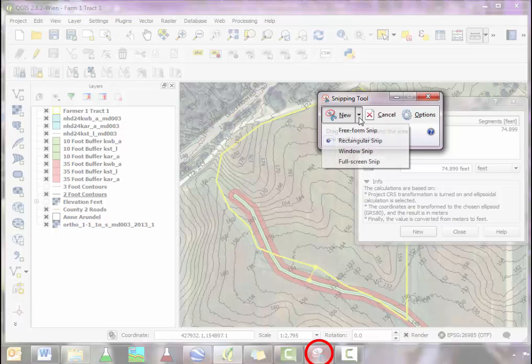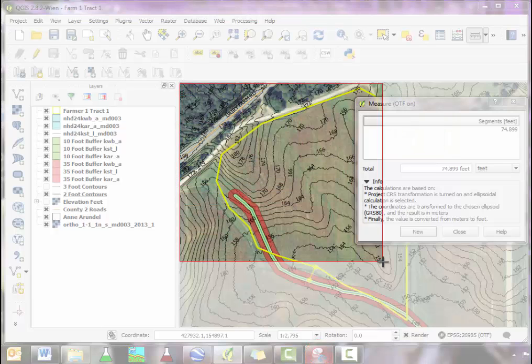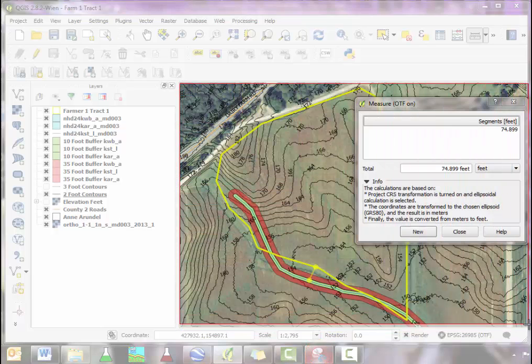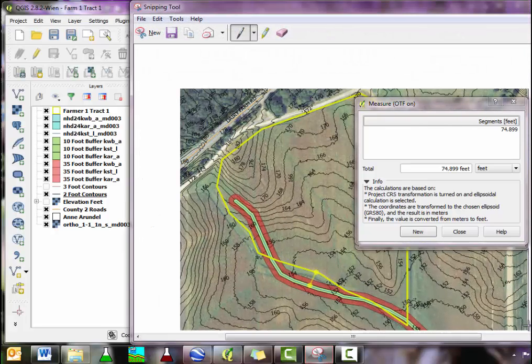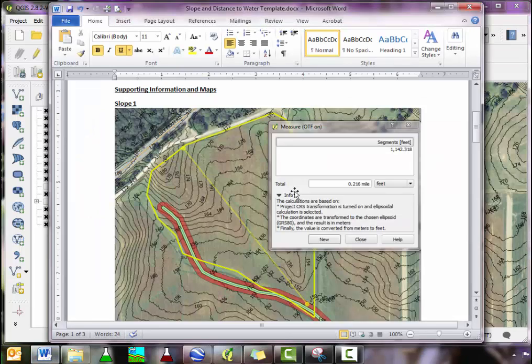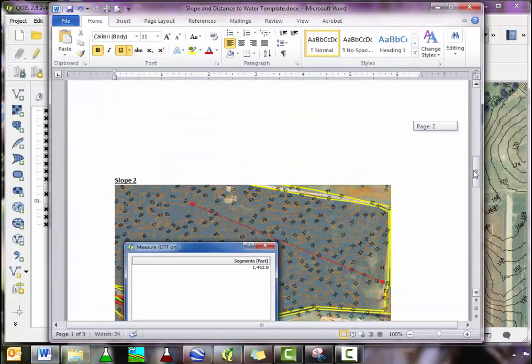Then snip the image. And finally, insert it into the Word template.